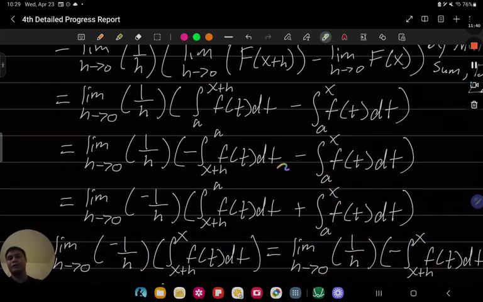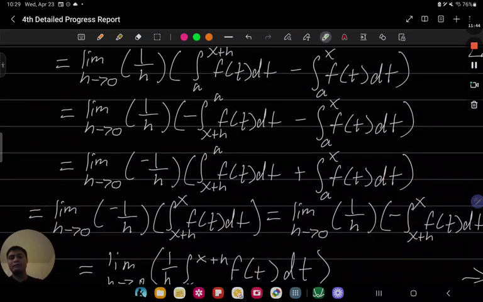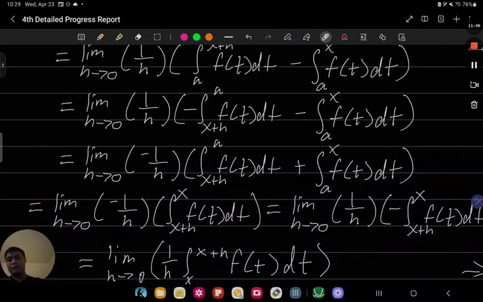So what we're going to do is pull that negative out. It's going to go over here. And we're going to merge these two integrals together like that. So now this start point goes over here, and this end point goes over here. And this t, if you're really concerned about it, because we're integrating, where does t come from? T is just a dummy variable. Don't worry about it. We're really worried about x.